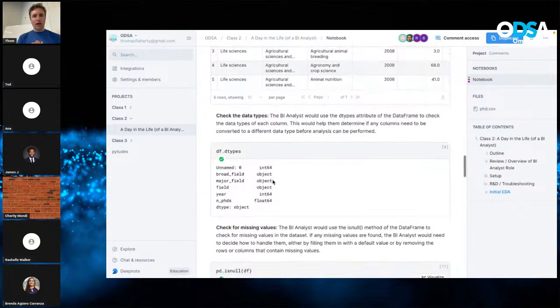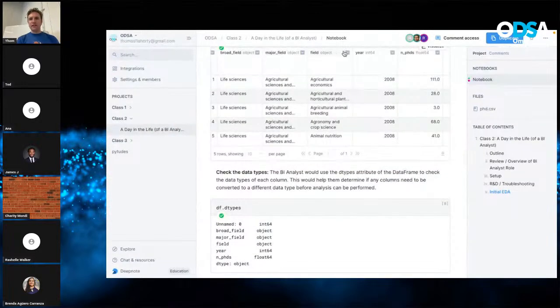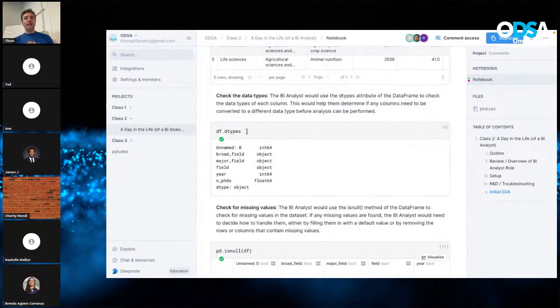And so yeah, here they are. Here's data types. What we just saw up here, object and float 64, if we call dtypes, which stands for data types, we can see what it is. We do have an unnamed column, which is pretty typical of CSVs. You'll probably see that when we get into projects and stuff. And then we get down, again, these are the things we just saw, int 64, float 64. We now know what the granularity of this data set is: it's grouped by all of these things and year, and then it's summing the total number of PhDs for all those things.